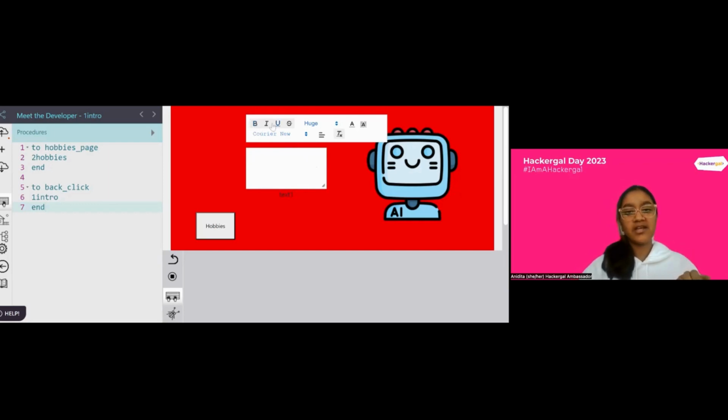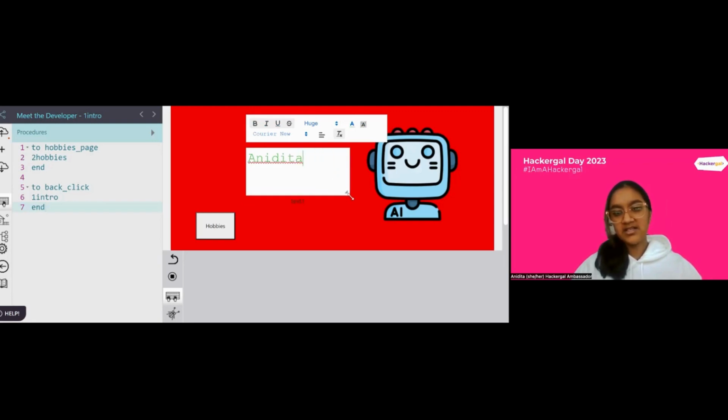I can bold, I can italicize, I can change the color of the font if I want to. Let's go for green, the complementary color of red. And I'll just put my name on this because this is my Meet the Developer. And I can change the size of the text box with what we did with the button with the little arrow in the bottom right.